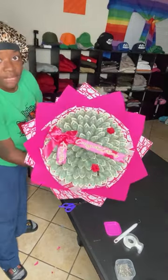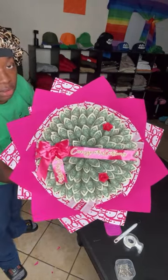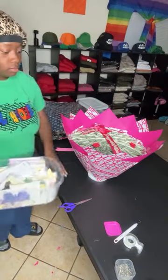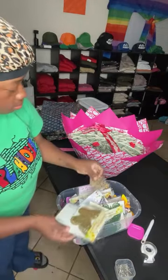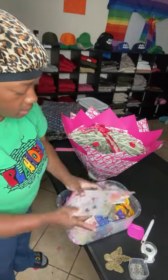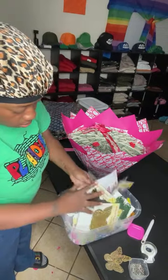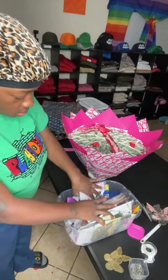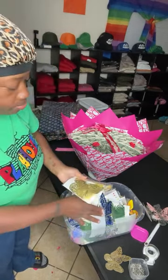Okay. My pink flowers. I'm not done. It's my pink flowers. And now I'm going to add my gold butterflies that I got from Amazon. Love Amazon. I thought I had another small pink. What about here? I'm going to have another small gold one. Okay, I'm going to have to open another pack. Full gold, no problem. Oh, wait.